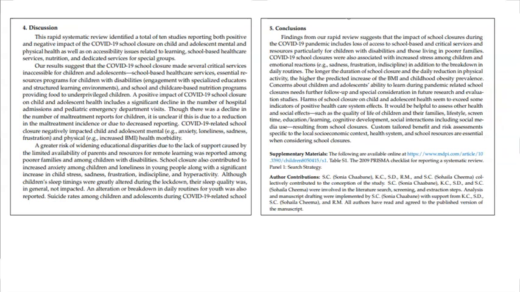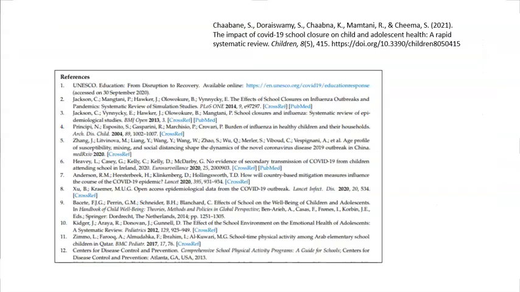And at the end of it, there's a discussion and conclusions, which are really interesting because you're trying to identify emergent themes, or why is this important? What is the emphasis of your research? Supplementary materials where I can find out everything. Then at the bottom, references. So you're building on a body of knowledge. This research builds and cites these things as part of the rapid review, but as part of the commentary for this particular article as well. And there's my ZoteroBib citation. Looks pretty good.